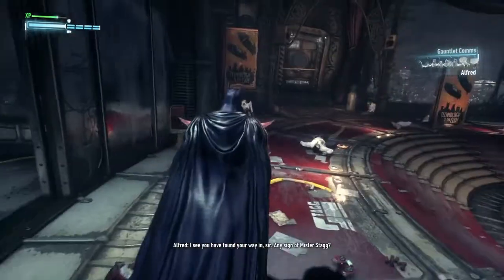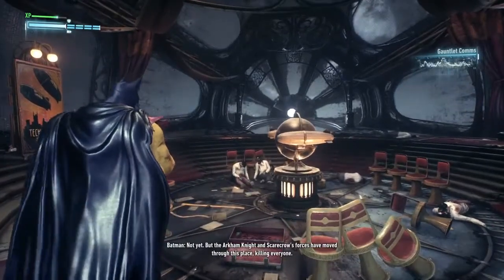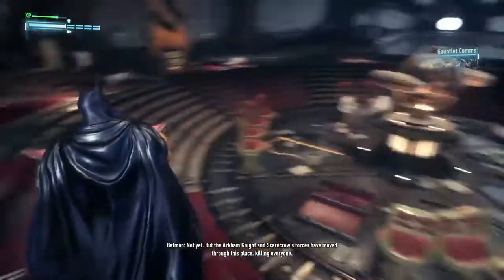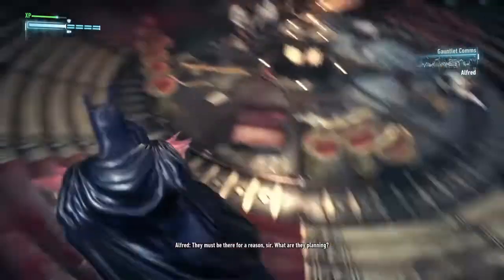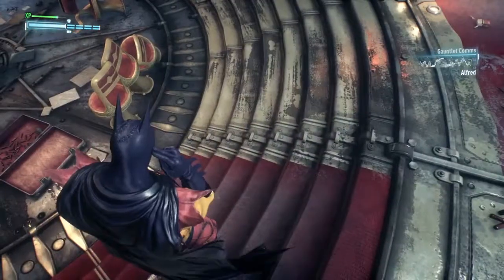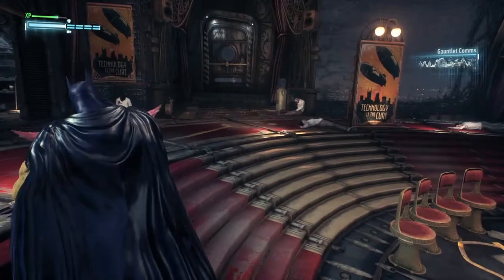I see you have found your way in, sir. Any sign of Mr. Stagg? Not yet. But the Arkham Knight and Scarecrow's forces have moved through this place, killing everyone. They must be there for a reason, sir. What are they planning? Barbara's the priority. When she's safe, I'll deal with them.